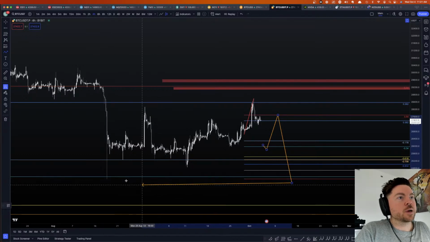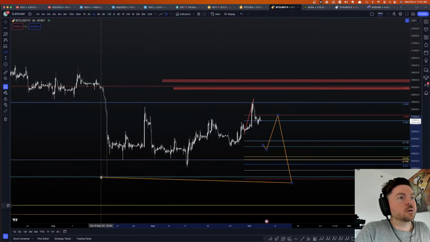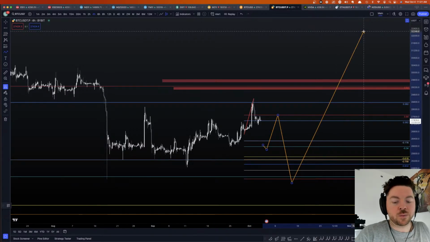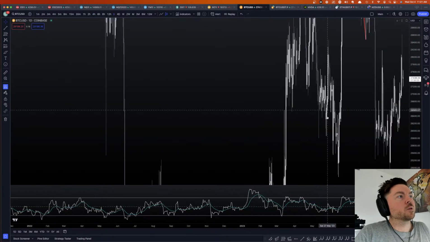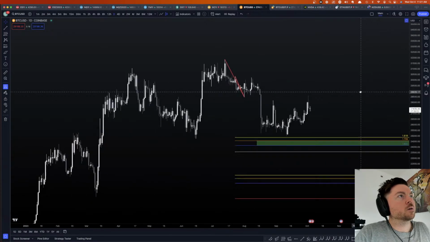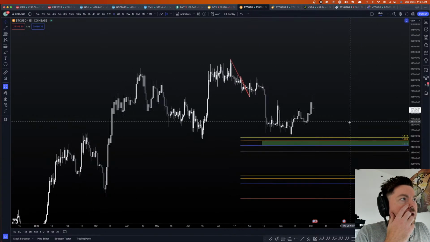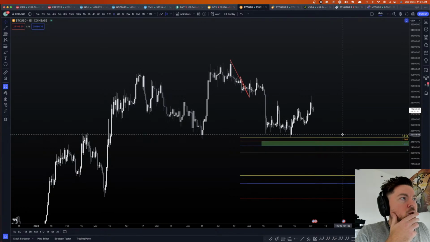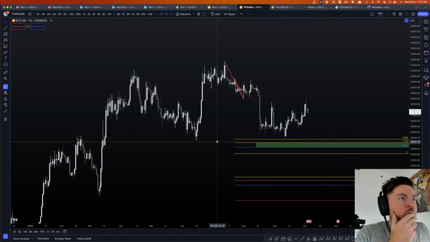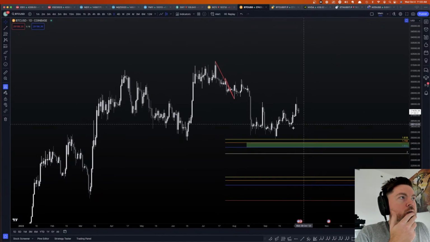The 3-4 has only been tapped once, so it definitely could just come into the 3-4 again, come up here, and then that could even be the end of the move as well. And then we could see potentially that could be the move that creates, like, maybe there's some divergence or something, but that could be the move where Coinbase ends up taking the low here into this area.